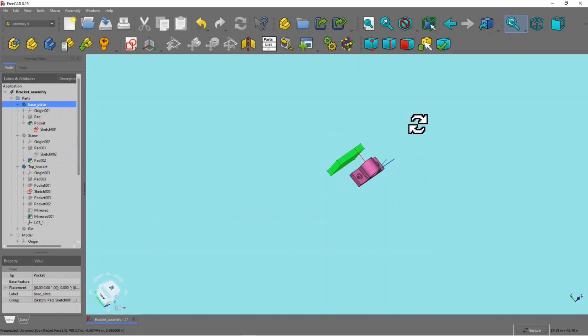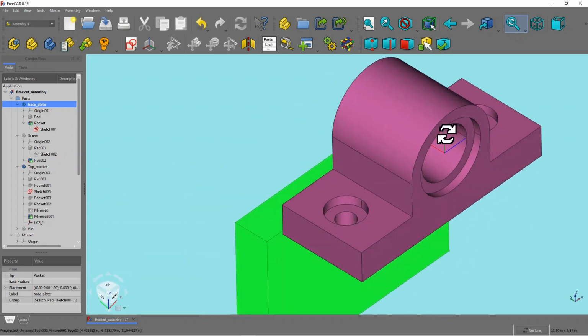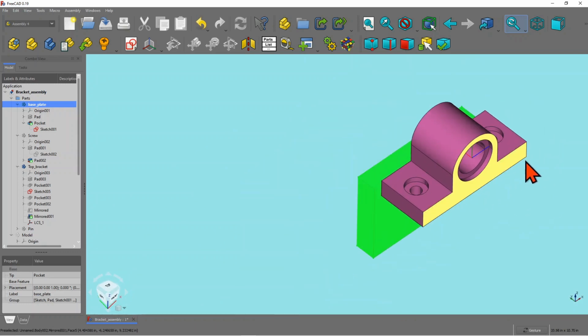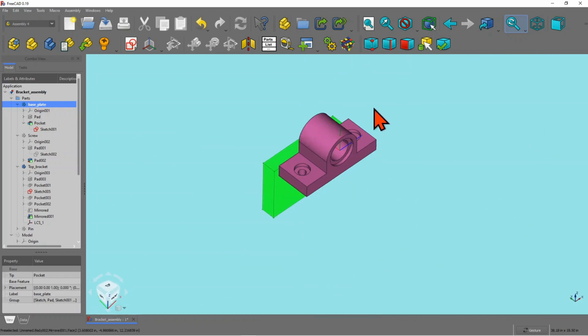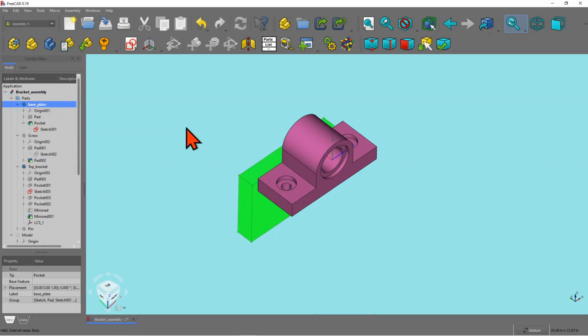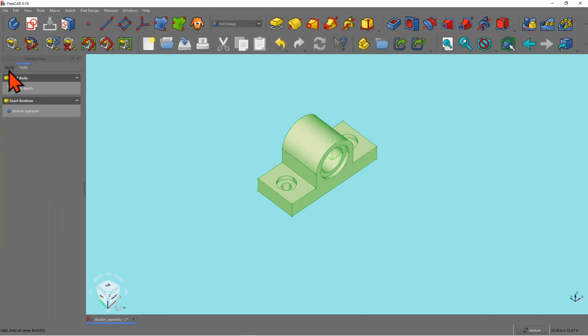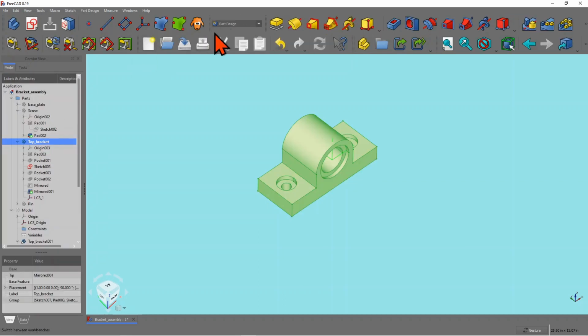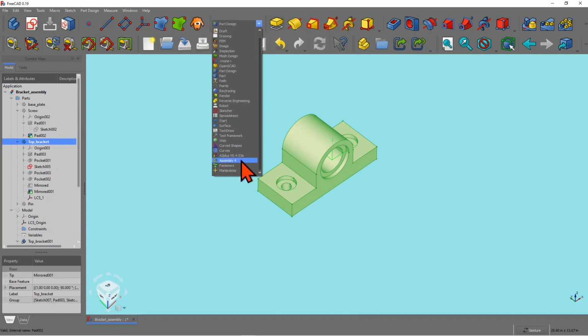So that's the obvious choice, right? So we are going to activate the top bracket. I'm going to hide this guy, and I want to activate the top bracket. Every time I do that, I'm kind of getting kicked out of the assembly4, but that's fine. We can go back in.